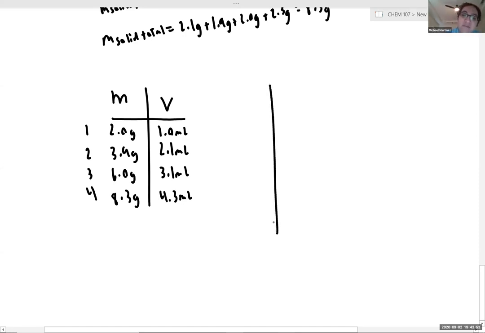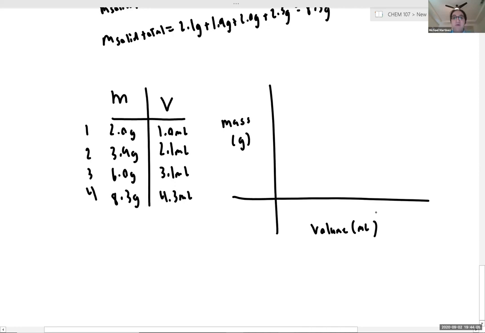So now what I'm going to do is generate my plot of mass in grams versus volume in milliliters. We want our graduated marks to be evenly spaced, and we want to have our data occupy the majority of our graph. So I'm going to graph all the way from 0 grams to 10 grams. So first I'm going to divide it into 5 major pieces, and then I'm going to split each of those pieces in half. And then I'm going to split these pieces further into fifths.